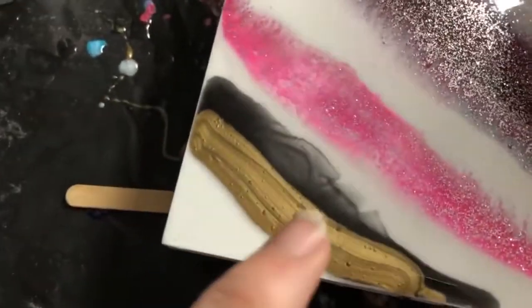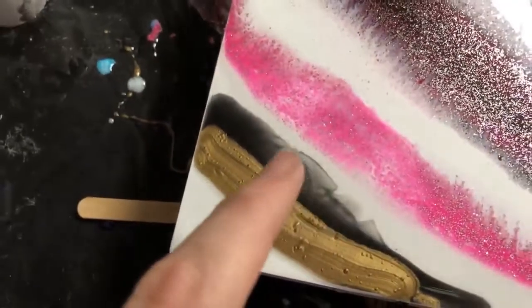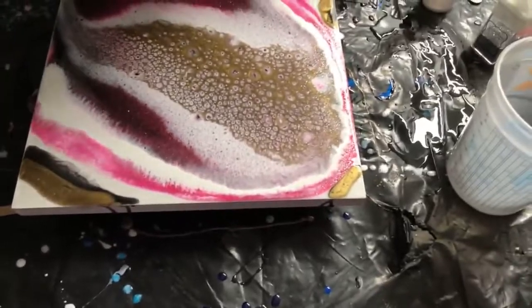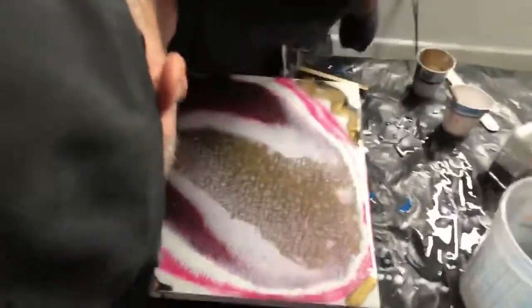You may not like the black with this piece, but it's very interesting. Move your finger. You like to get burnt. No, that just happened one time.